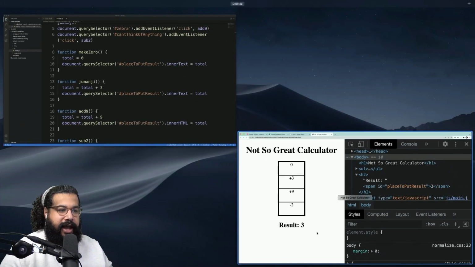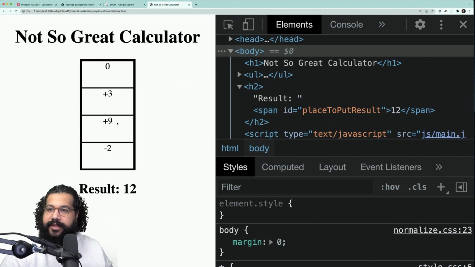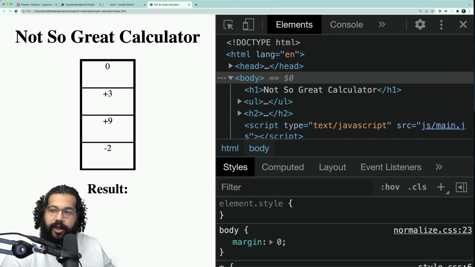All right. If we go ahead and click something else, let's click the +9. We can see the DOM update in real time. If we click these other things, we're seeing the DOM update in real time. This is the beauty of JavaScript. It can come along and mess with the DOM in real time. But if I refresh, what happens? It all resets. Boom, it all goes back to nothing. Poof. All the work we put in, all the DOM manipulation that happened, it completely resets.